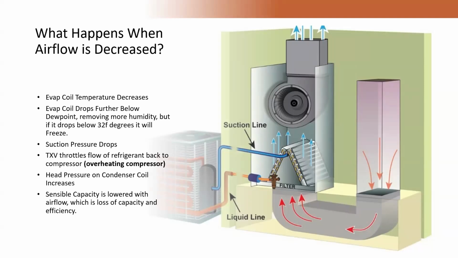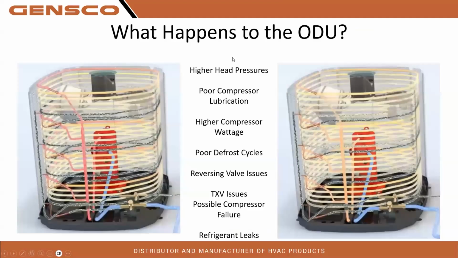It's that simple. You decrease your airflow, you're slowing down one of your wheels. You slow down your refrigerant because you've got a metering device slowing it down, or it's undersized, or your condenser fan motor is not working, or your compressor is getting weak. We stop moving energy. And if we're not moving mass, we're not able to add or remove heat. And then we're going to get higher head pressures on our condenser. I mean, you can see the unit on the right versus the unit on the left. The one on the left's a little angry, right? A little more stacked refrigerant. Our outdoor unit, we're going to have higher head pressures. You're going to see that.